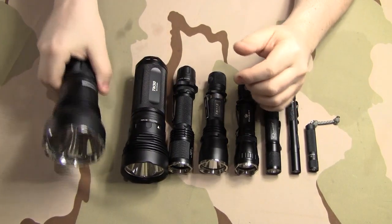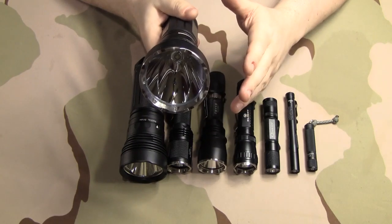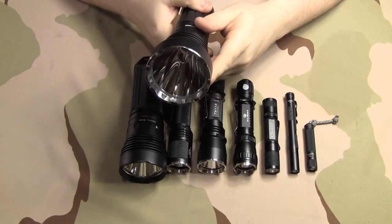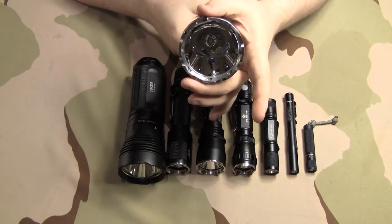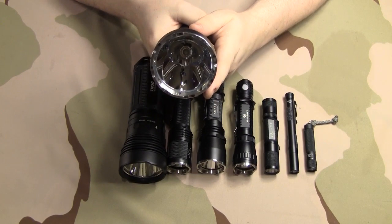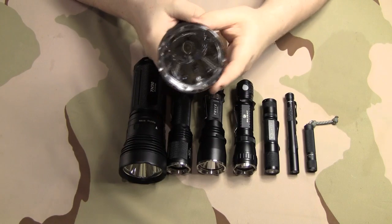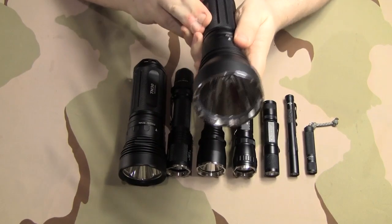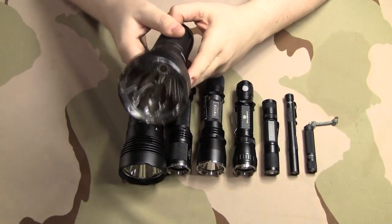This light here, even though it's about 1,100 lumens compared to the 3,300 lumen TN30, is an amazing thrower. You can see how there's one LED in there, how large the head is, and the smooth reflector in there — that's what determines the throw. The size of the head, the reflector being smooth versus orange peel, and the LED that's in there. This is the TN31. I don't have batteries in it right now — I need to get some more 18650 rechargeables, and I'll go over batteries in a little bit.